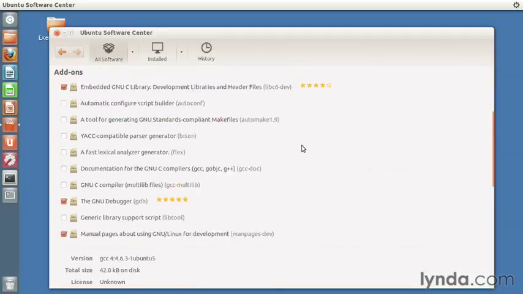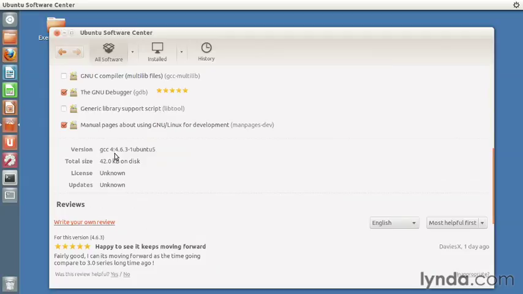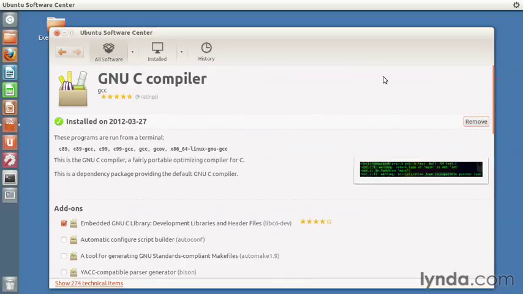And I'm going to scroll down to the bottom here where I can see the version. I see that the version is 4.6.3. For this course, you need at least GCC 4.7.0. And the reason for that is that we're teaching the C++11 standard and the C11 standard, which were both just ratified last year and are not fully supported in GCC 4.6.3. Some of the later GCC 4.6s had some of the features, but GCC 4.7 is the minimum that we're using for this course. So for that reason, I'm going to need to update the GCC on this computer.